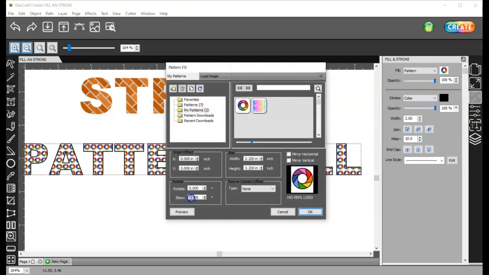You know, I've shown those. There's skew and there's a row offset and a column offset. And, you know, I'll be making videos using this and showing different ways to manipulate stuff in future videos.